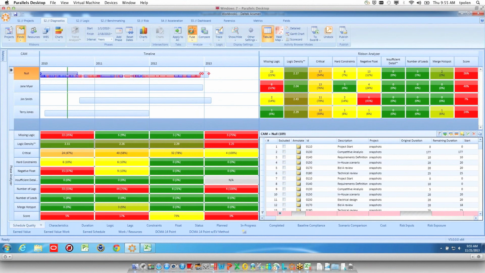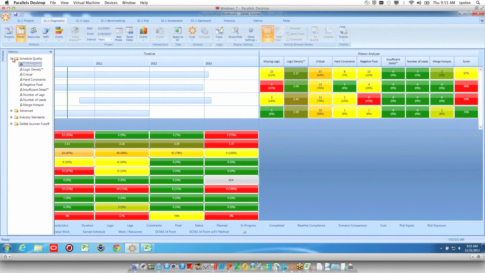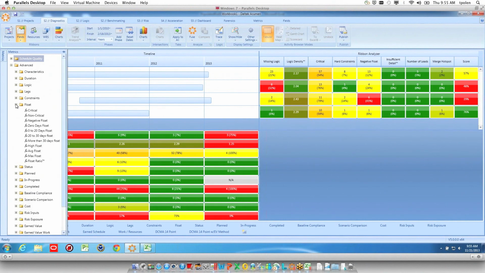And in fact, when I score, you can see that the scores have actually changed, because I've removed lags from my ribbon analyzer, so they're no longer part of my schedule score. Now, if I decide that lags are good and I don't mind lags, but I have some other metrics that I want to add, I like this one, near critical tasks, tasks that have 0 to 20 days of float.